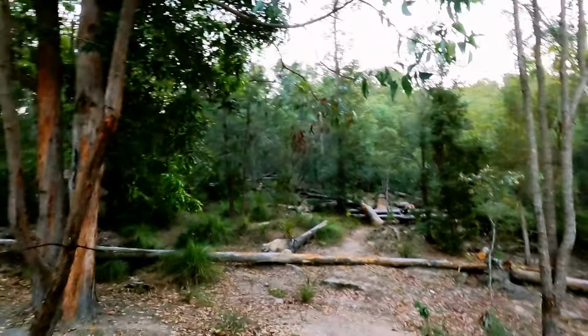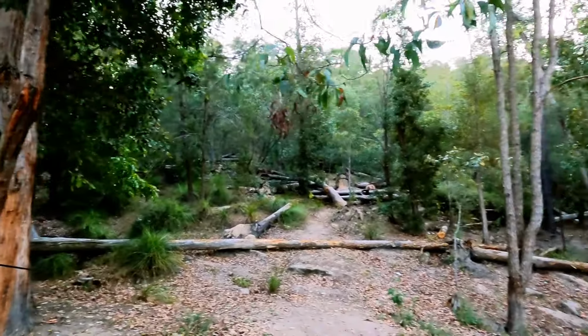So we're all set up now. I may as well show you what the campsite's like. So definitely, if you're going to stay here, try and get campsite 1. You'll have only one neighbour, and then the bush that I've got behind me. Plus, as I mentioned, to the creek, way less mosquitoes. This place is pretty bad for them, and there's a lot less at this one.